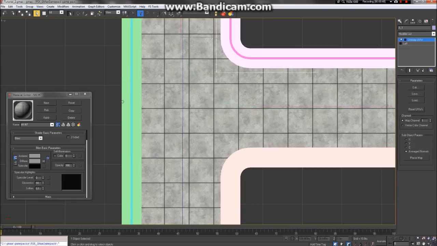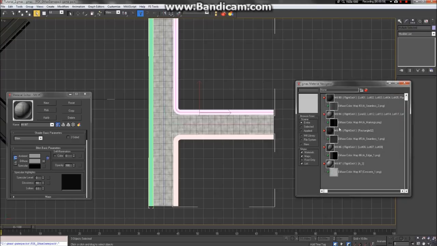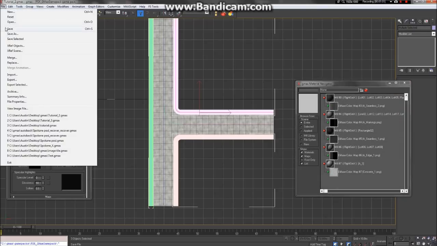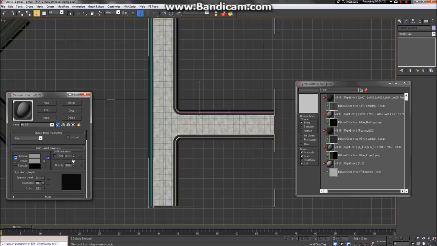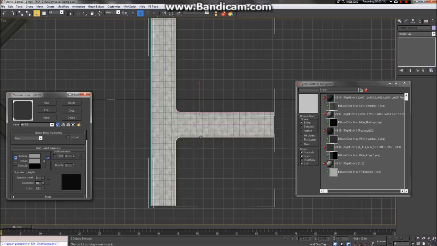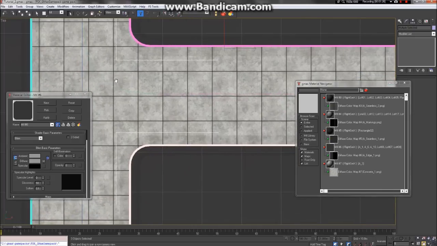What I might do, I might actually select the lofts right now because we're going to be using our asphalt edge texture here. So we'll just go into your material navigator. And here's one thing, I better do this right now. Let's just save our model since we're getting a ways. Here's our edge texture. Load that in real quick. Let's apply it. And then let's set the opacity. Here's a trick here, guys. Let's set the opacity to 0. So now we can see our poly here and get it positioned exactly where we need it to be.